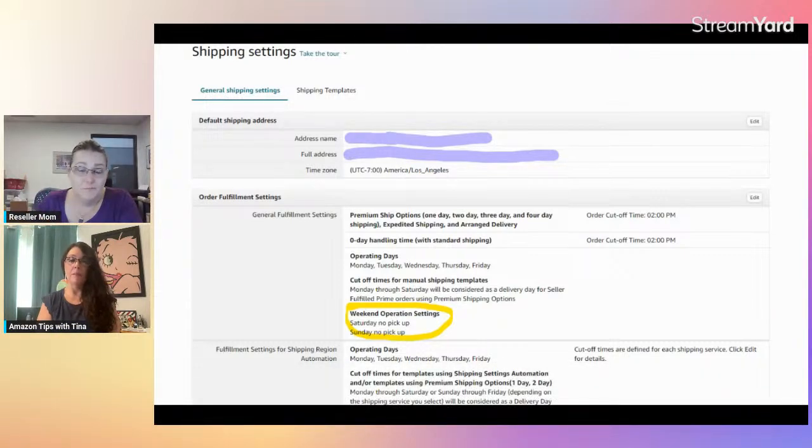But the way this was explained to me before, and I brought this up last year when we went over how to do a shipping template: if you don't charge for shipping, Amazon does not give you the merchant fulfilled shipping credit. If you do charge for shipping, Amazon gives you a merchant fulfilled shipping credit. So you actually lose out by not charging shipping.